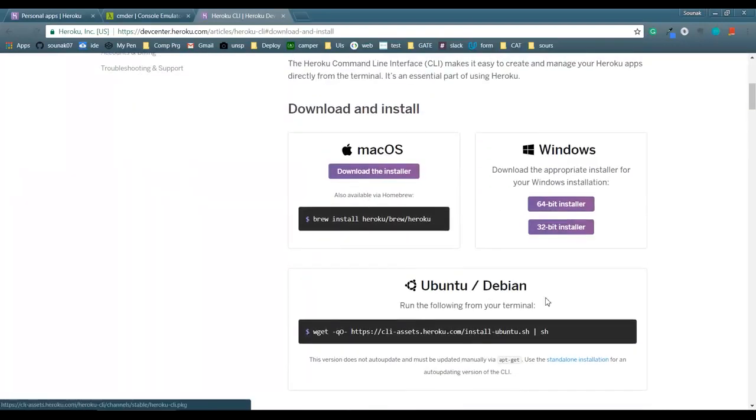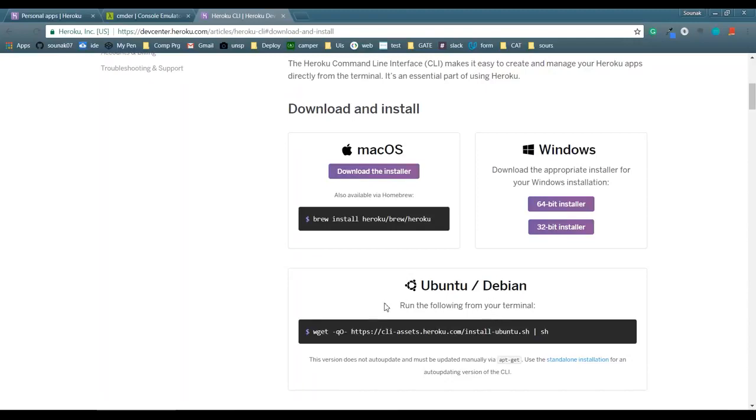As you can see, we have Heroku CLI for Mac, Windows and Ubuntu. Depending on your operating system, you have to download it and install it. I have already installed this Heroku CLI. There's nothing complicated about it. It's a simple installation. You can just go ahead and install it.